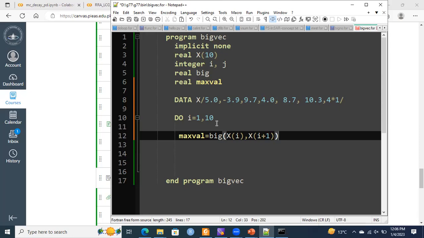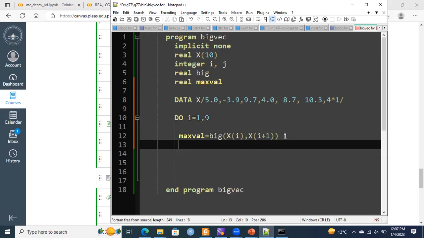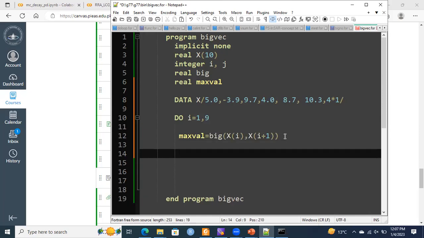When the value is 10, it will be looking for x of 10 plus 1, x of 11, which is not there. Therefore, it should work from 1 to 9.